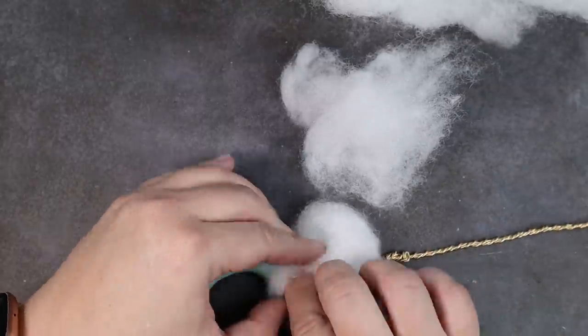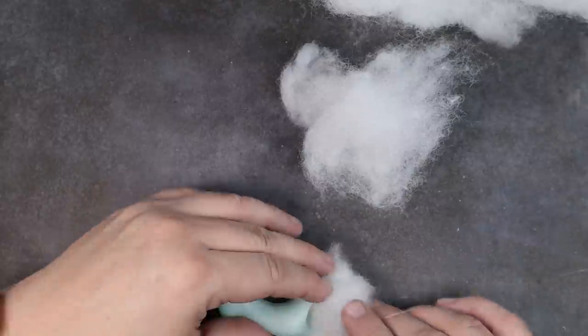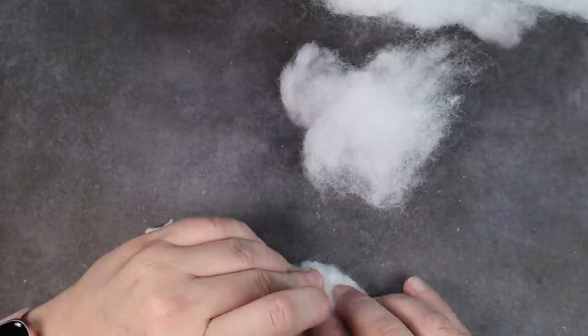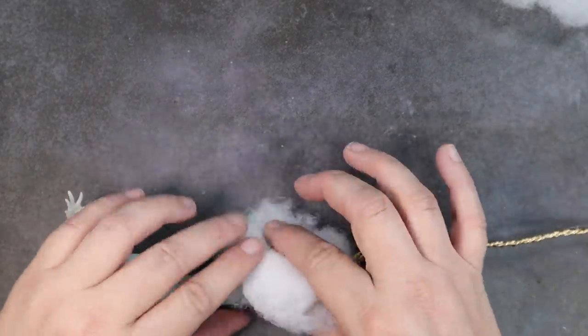Now I'm going to take these inch long strips of batting that I've cut and I'm going to wrap it around until I get it almost as thick as I want her tail to be. Always go a little bit thinner because you're going to be adding a layer of fabric on top of this and the layer of scaling on top of that.